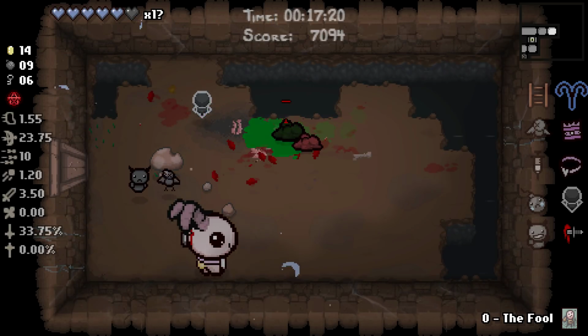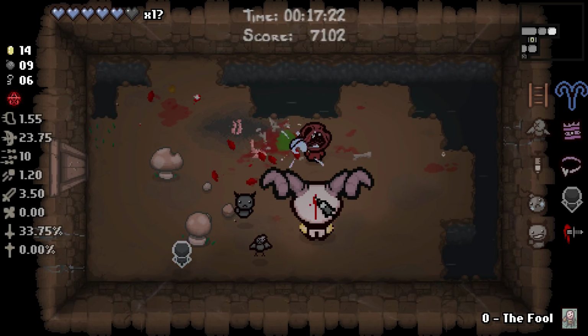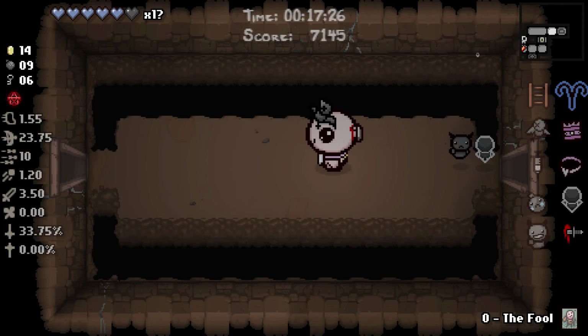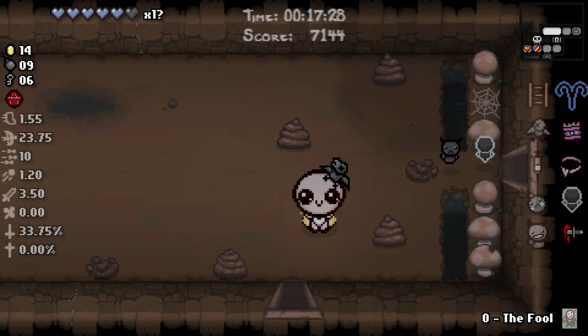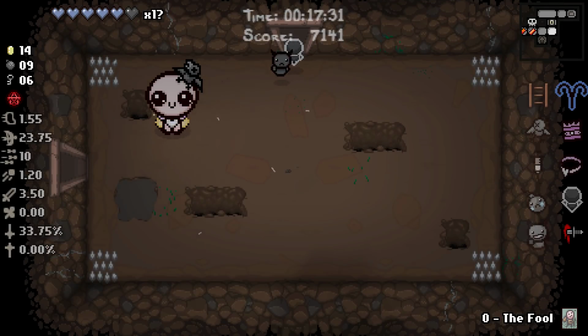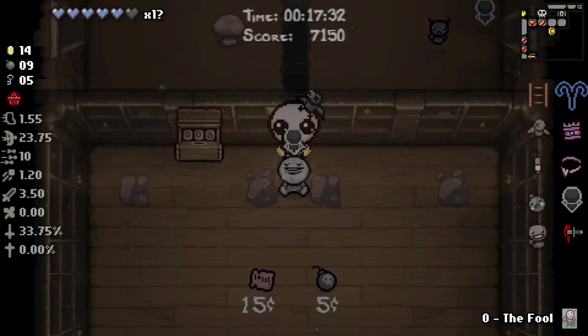Ow. There we go, we got him. You see that bleed effect that's applying sometimes? We actually have like a backstabber item. I can't remember the exact name of that item. Is it called backstabber? Something like that. And that's going to let us deal a little extra damage to enemies.